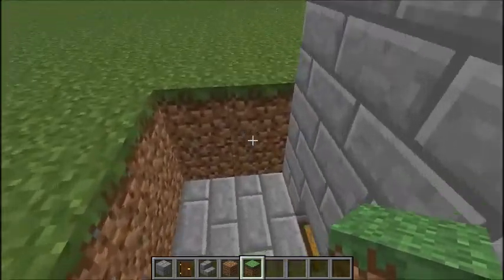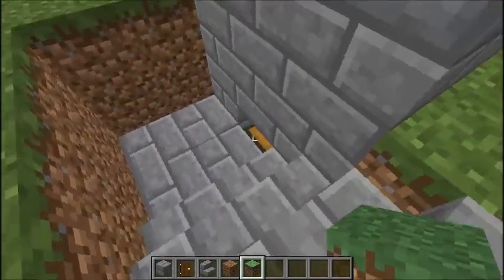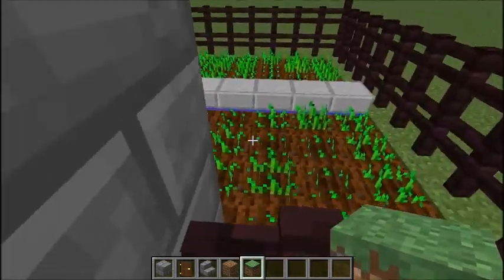So basically you're just going to give yourself a little bit of area to come down here and open this. You don't even really have to do all that. You could just leave a hole and look down through there. But let's give our machine a test.